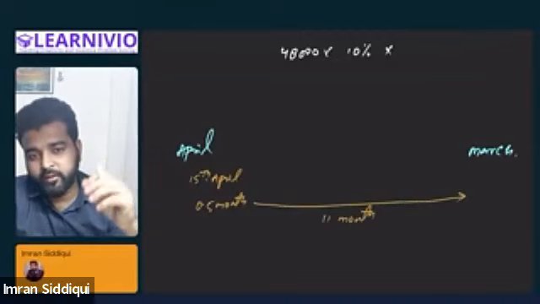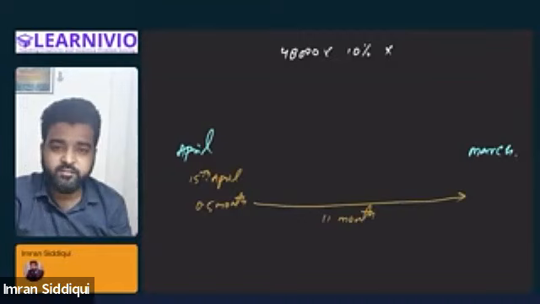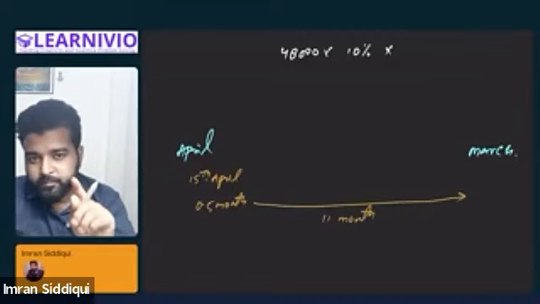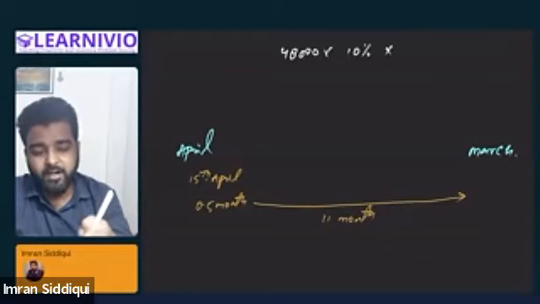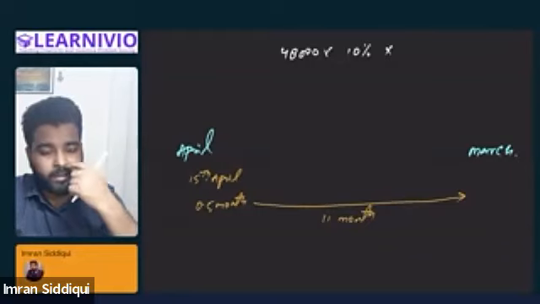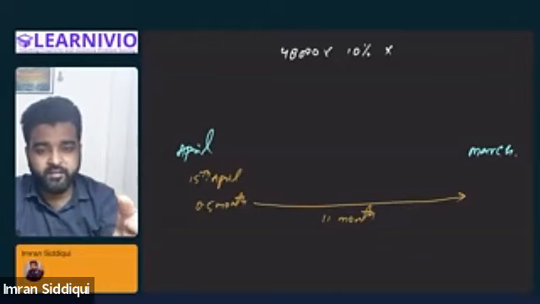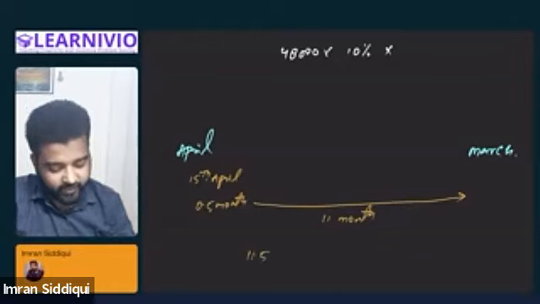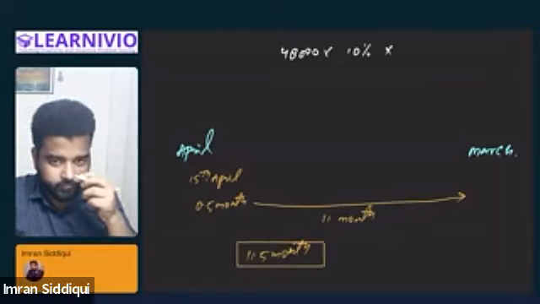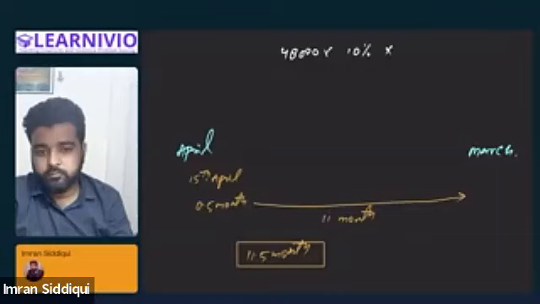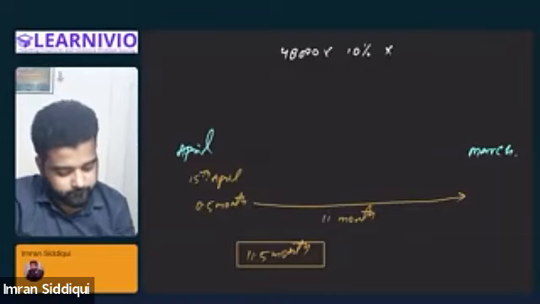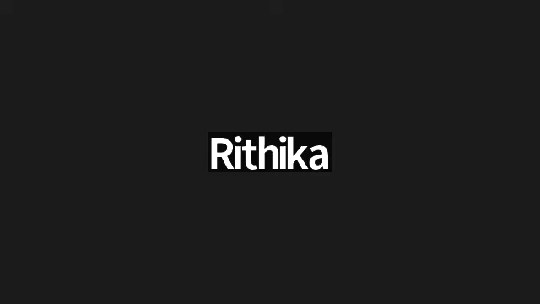So the thing is, how many months are left after the first drawing? If I ask you this question directly, how many months are left after the first drawing? So, sir, if the first drawing was made on 15th of April, then half a month is left in the month of April itself. And apart from April, the 11 more months are still there. So, combining 0.5 month and 11 more months, we have 11 and a half months left after the first drawing. Can we say that? Yes or no? Just confirm. Yes, sir. Do I need to explain it again, Ritika? No, sir. Okay. All right.